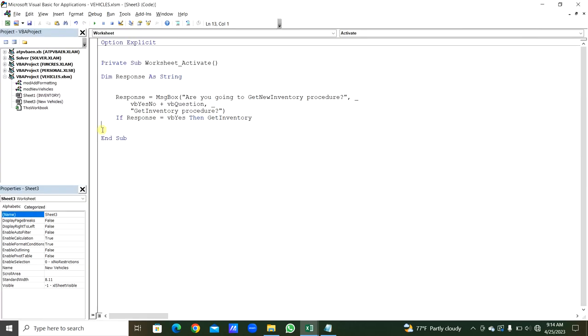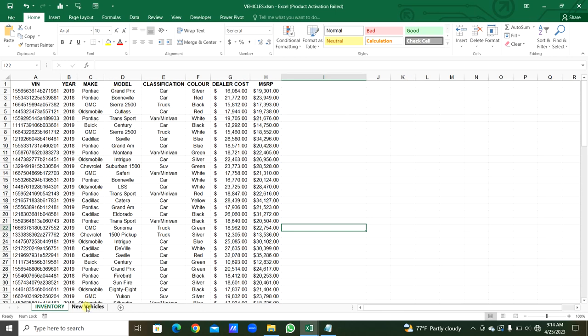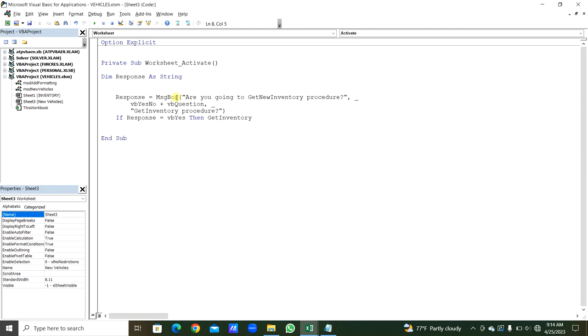Okay, now we will come back to the new vehicle sheet. Here we will put an If function. If the new vehicle sheet is empty, only then we can call the get new inventory procedure. If there is any text in cell A1, then this procedure can't be called.